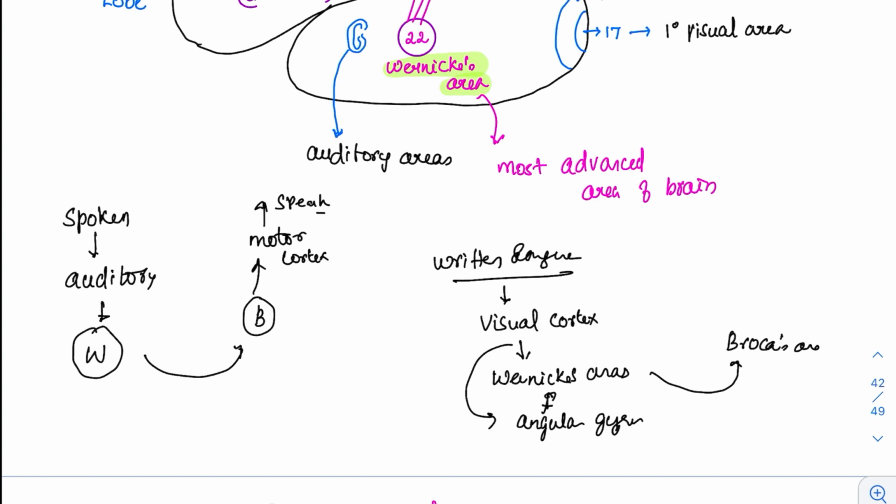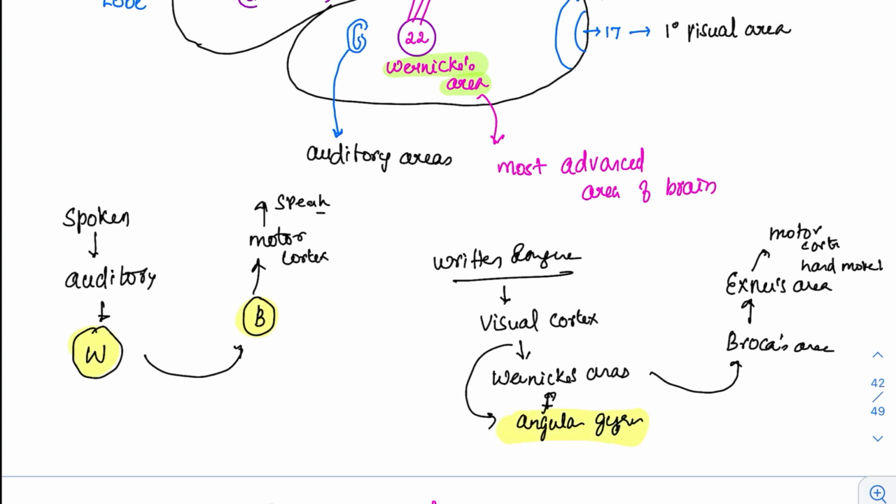It doesn't stop here. Now we want to produce the words. We want to write it back. You are taking notes. You want to see it and take the notes. So you want to write back. So Broca's will give the impulse to Exner's area, and it will go to the motor cortex for coordinating the hand movements. Now we need the hand movements. So what is the difference between these two tracks? Here only the major Wernicke's and Broca's are involved.